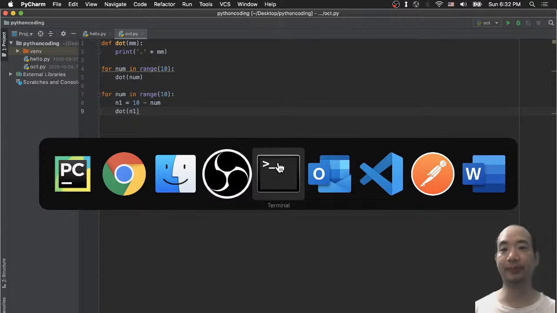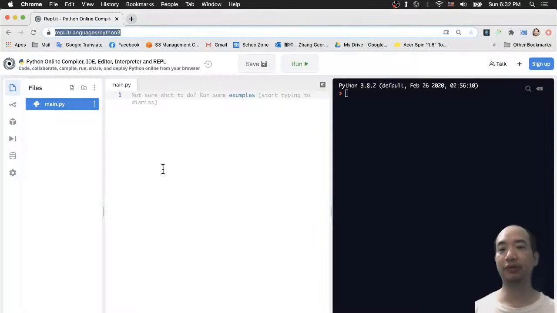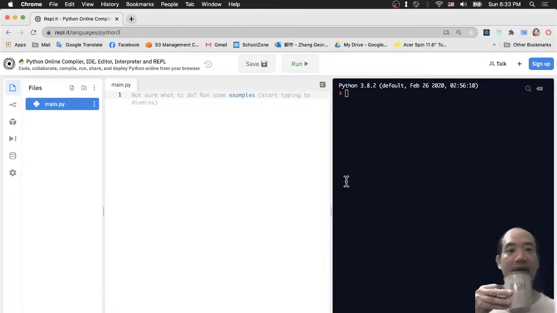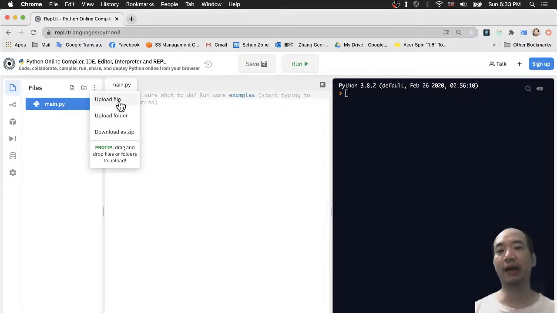With this website, you still can do it, but sometimes if you want to save your file, it's not that great. But you still can use this website.